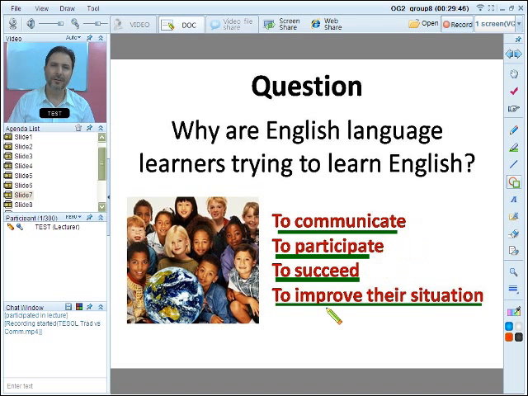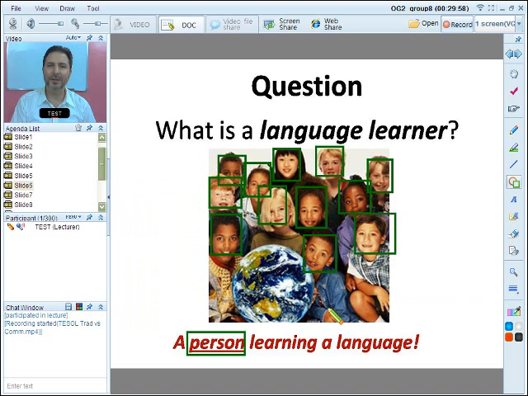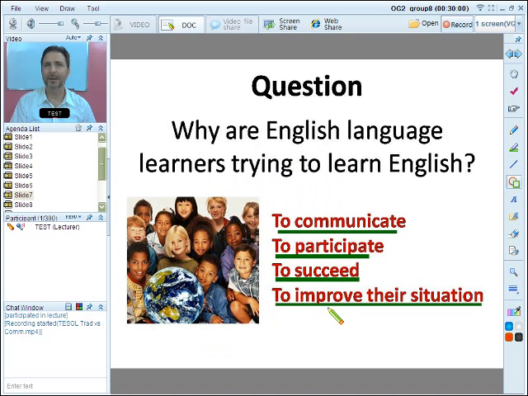Now, the final category, and again, I don't have the perfect list, but it gives us a general idea, makes us think about the people we're teaching. Remember, we're teaching people. Okay? Now, one of the reasons, another reason is they want to improve their situation. As I mentioned, they realize they can go from a bad situation into maybe a better situation if they can learn the language that they need to succeed.